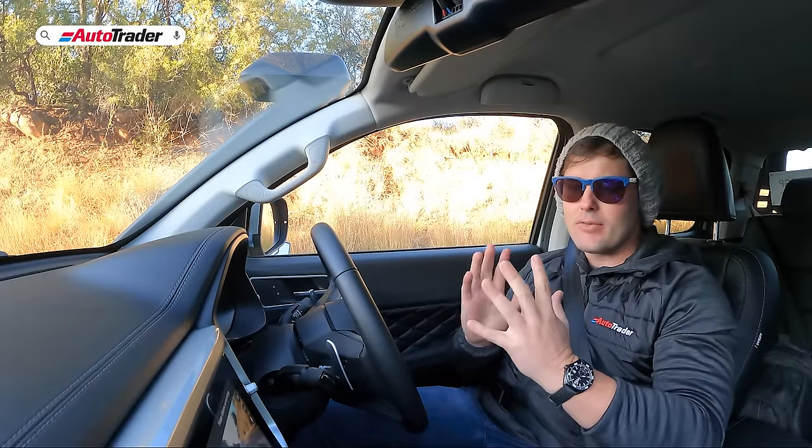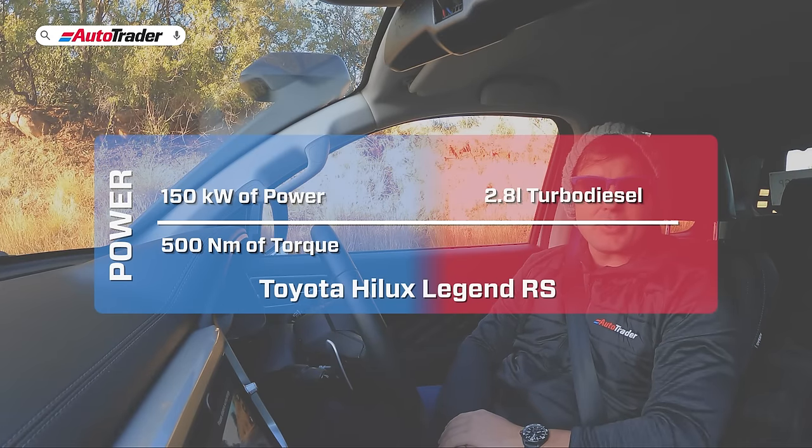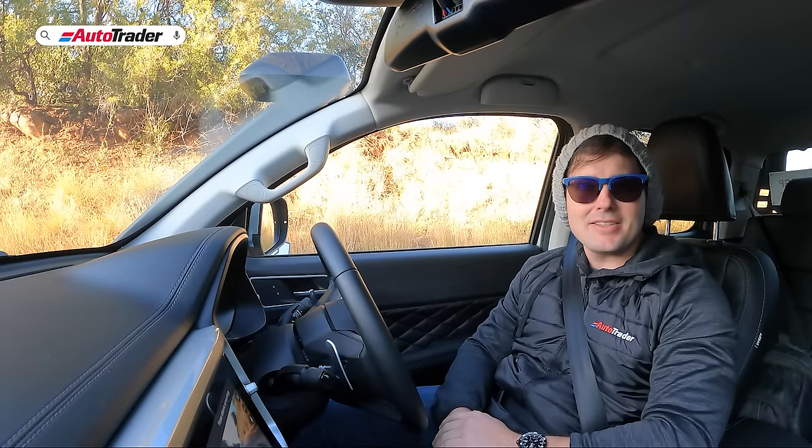We promised a surprise at the end and figured the best way to test the flagship P-Series would be a drag race. We're comparing it against the flagship Toyota Hilux Legend RS — 2.8-liter, 150 kilowatts, 500 Newton meters, weighing about 1,900 kg. The P-Series has the 2-liter turbo diesel, 120 kilowatts, 400 Newton meters, and weighs a claimed 2,100 kilograms, so it's the heavier car. There's quite a price gulf between them, but it's still great to see how the two flagships perform.